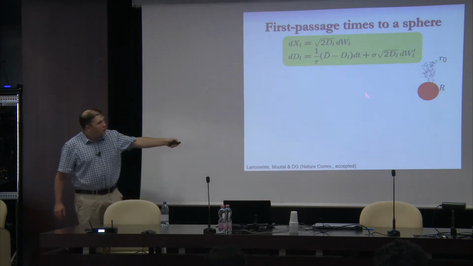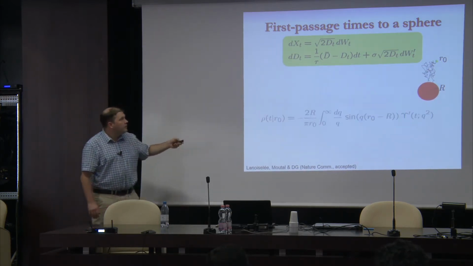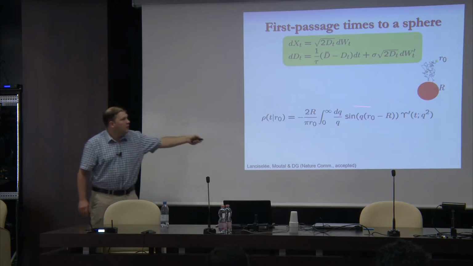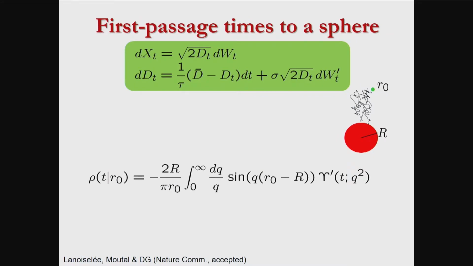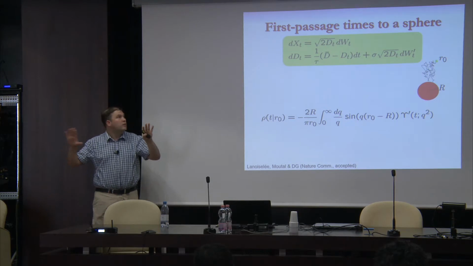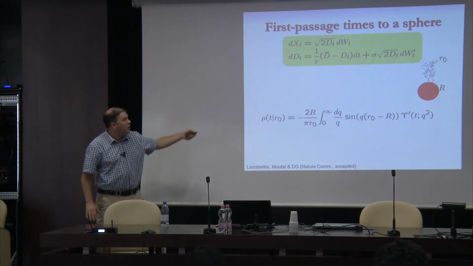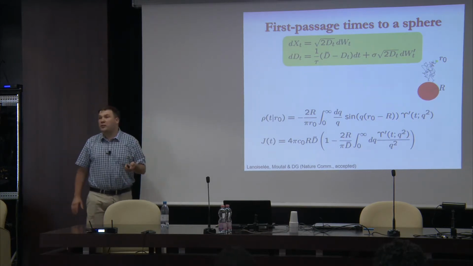With some extra effort, you can also solve the exterior problem for the sphere, and again, you get the solution. I skipped the details, but this is just the density. Again, it's related to the image method, so you have to ensure that the propagator on the boundary of the sphere is 0. From this probability density function, if you assume that there are many particles distributed uniformly in the bulk, then you can just integrate it, and you get the macroscopic reaction rate coefficient.